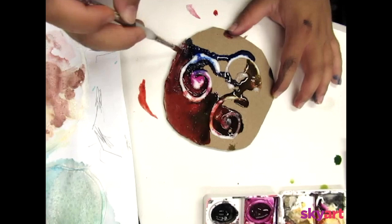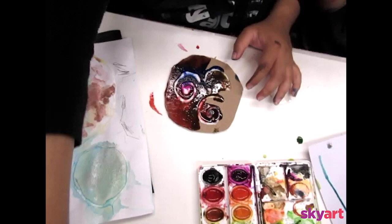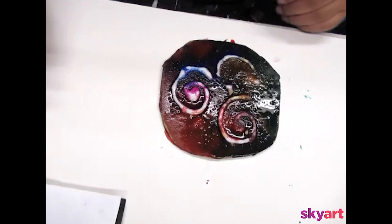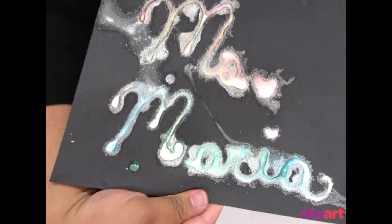You can color the whole thing as long as you don't touch the glue. That will stay up and stand out — that's the word I was looking for. And you just kind of finish painting. This is our finished product. It's still not dry, but we left the glue alone. When it dries, it'll be thicker than the watercolor. We have two finished products here — Ruben drew some planets, and I did my name on black. Even though I didn't use a special paint, just watercolor, it stands out after it dries.